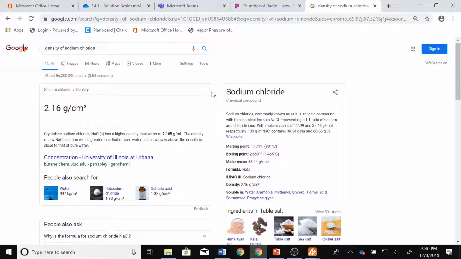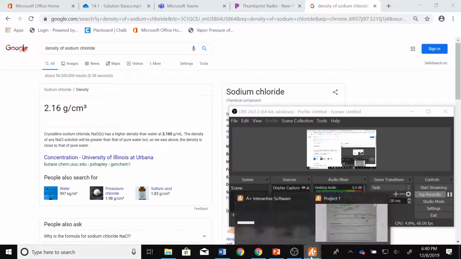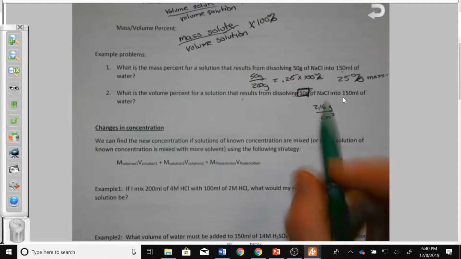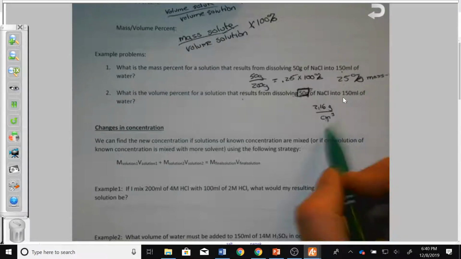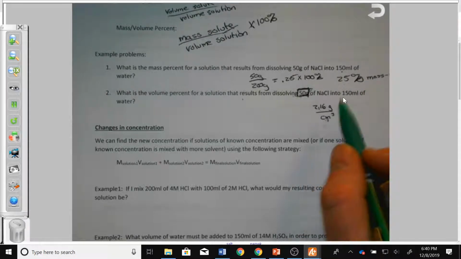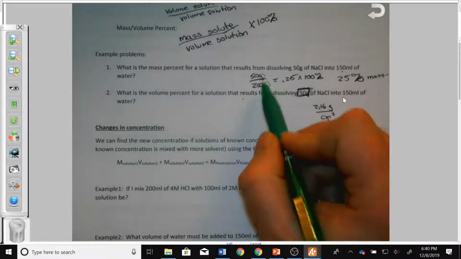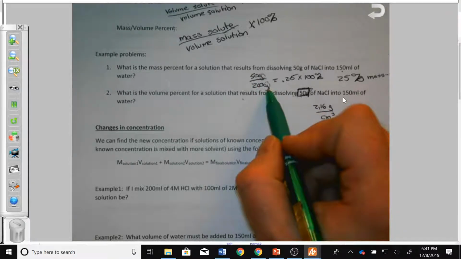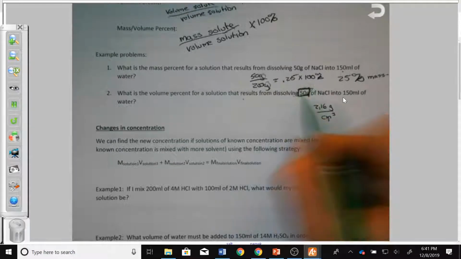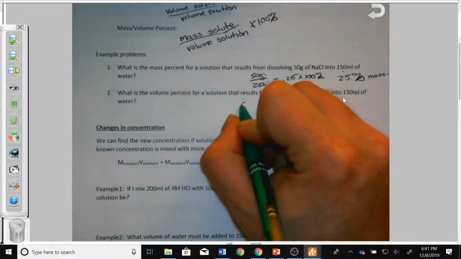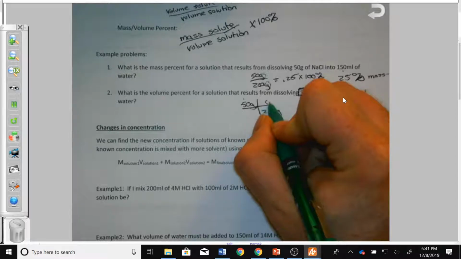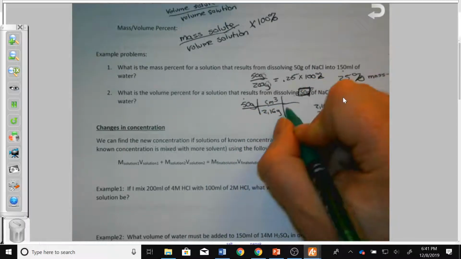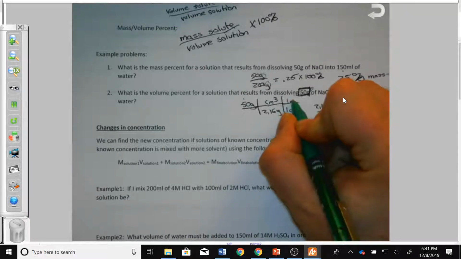So we've got, to the right screen here. Okay, so we've got our 2.16 grams per cubic centimeter. We're going to take this and we're going to turn it into cubic centimeters. Remember, a cubic centimeter is a milliliter, so that'll put our volumes into the same unit, so we can do this. By the way, they just have to be in the same unit. It can be grams, kilograms, whatever, as long as the top and the bottom are the same. So we got to get this to be in milliliters. And so we're going to say 50 grams, and there are 2.16 grams per cubic centimeter. And then if we want to be formal about it, of course, we can say that for 1 cubic centimeter, there's 1 milliliter.